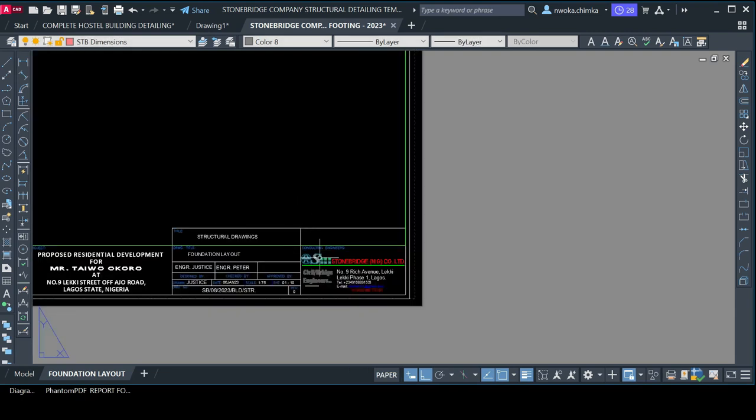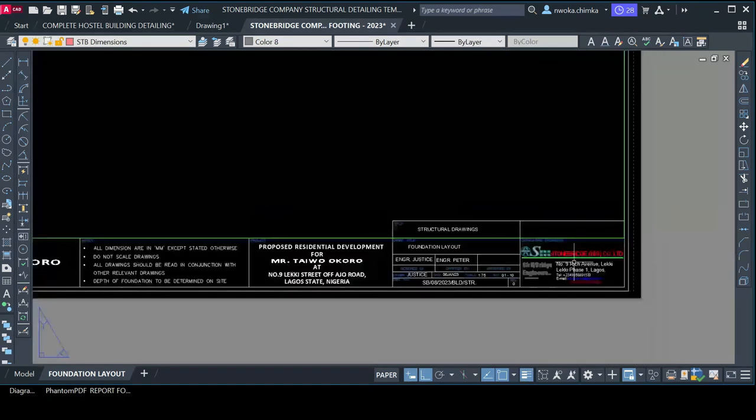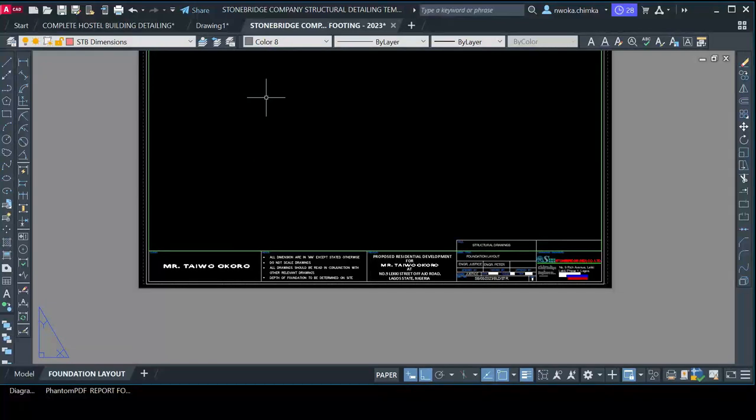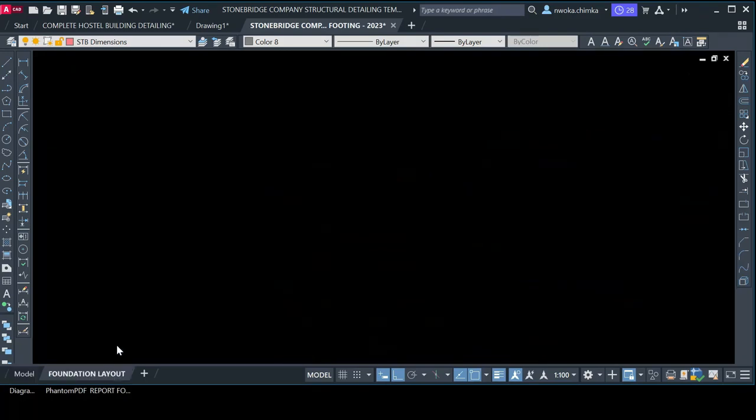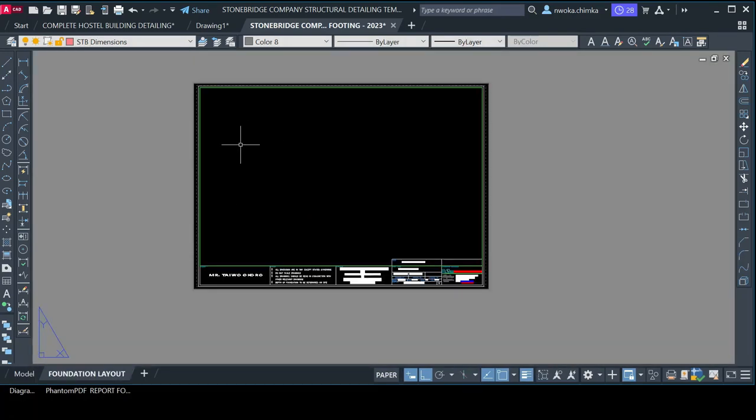As you can see here, this is a Stonebridge template. So by the end, once we are done with our detailing on this place, we will not have to begin to put those drawings on sheets here. I'll also show you how to create other sheets if you have up to 15 pages, or up to multiple pages of drawing. I'll show you how to duplicate this and then put all your drawings, and then we will send it to PDF or send it to printing. Okay, so right now let me go back here.